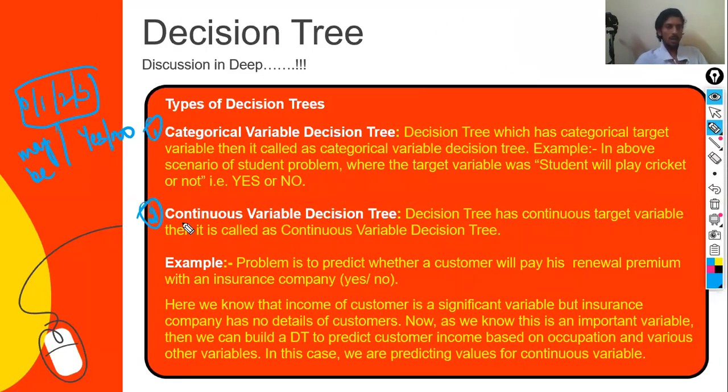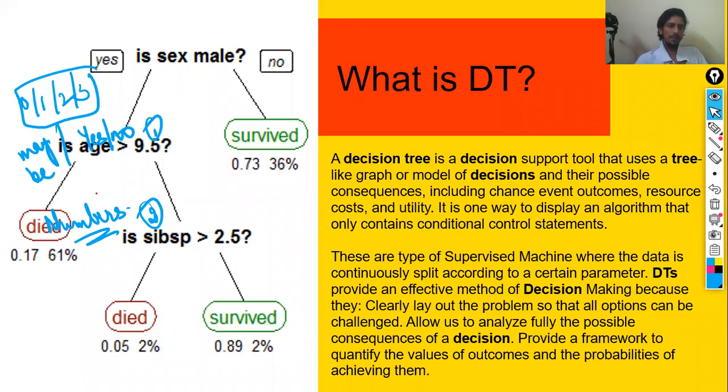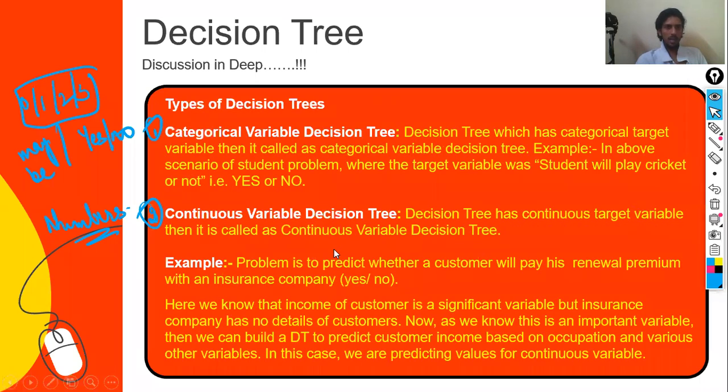And then talking about the second type of decision tree, which is continuous. Here you would be having numbers. The example which we saw in our first slide, let me just scroll you to the first slide. This example which you see here is a typical example of a continuous variable. If you can see, the classification or the split is based on numbers. So now going forward again, you have two types. One is the continuous variable, and the other one is the categorical variable.